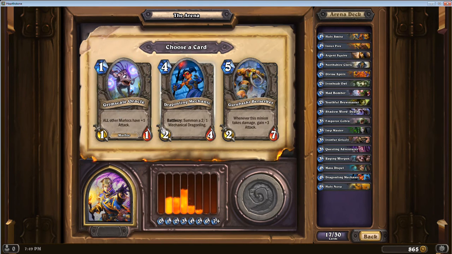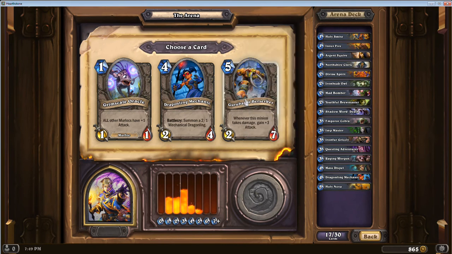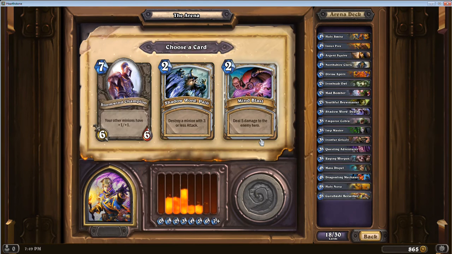Not going to pick up the Oracle. Already got a Mechanic, and the Berserker is nice. Also, if you Divine Spirit this guy, get him up to 14 life. Every time he gets hit and takes damage, he's going to gain that +3. It's not a one-time enrage. He's going to get that +3 all the time. So you put this guy up there, you put up the Divine Spirit, you give him 14 life, you throw out a Mad Bomber and hope the Mad Bomber hits him 3 times, because each one of those hits is going to give him +3, +3, +3. So it could be some crazy combos here with the Berserker, so easy choice to put him in the deck.